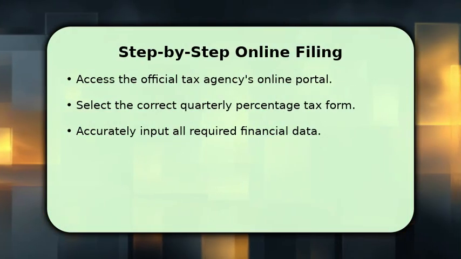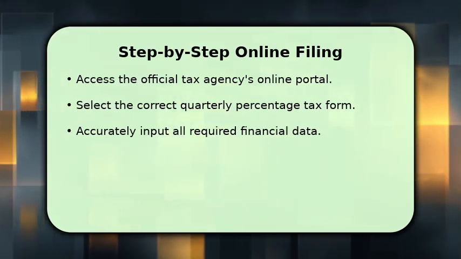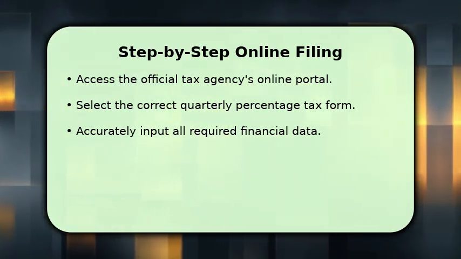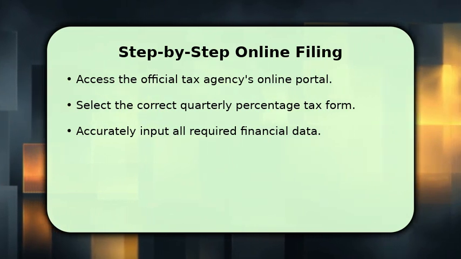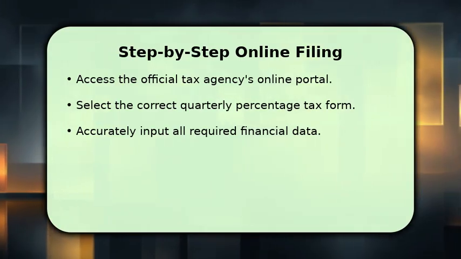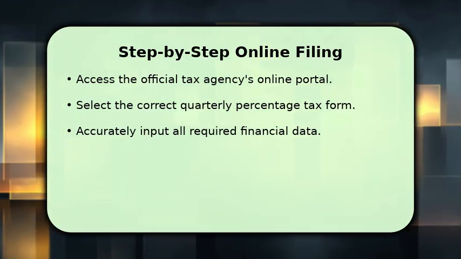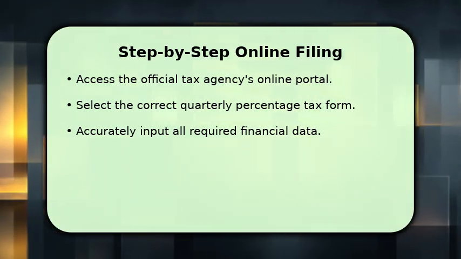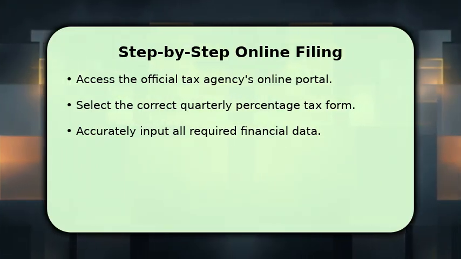To file online, first access your country's official tax agency's online portal. Log in using your credentials and select the appropriate quarterly percentage tax form. Carefully input all your financial data, ensuring accuracy to avoid discrepancies. Before finalizing, thoroughly review your entire declaration for any errors or omissions. This step is critical for a smooth submission.